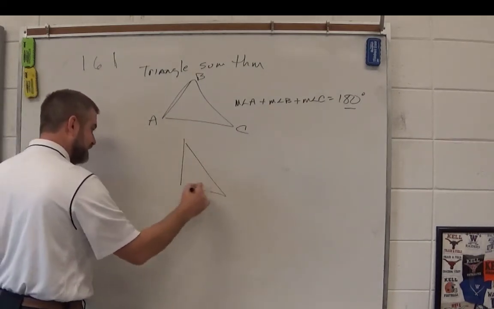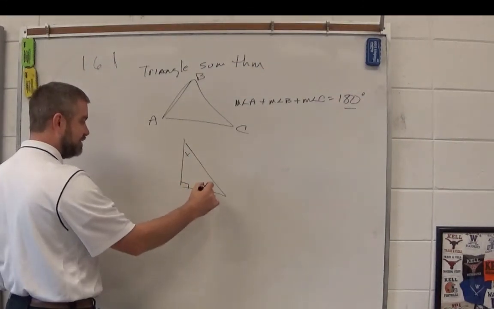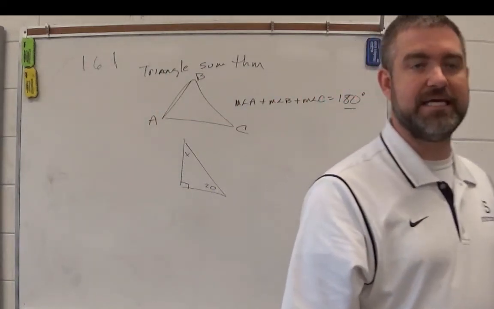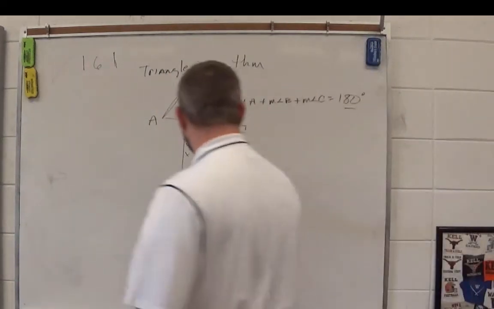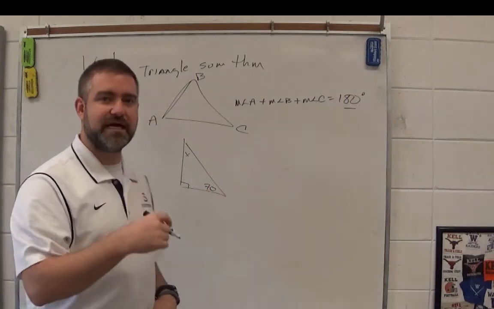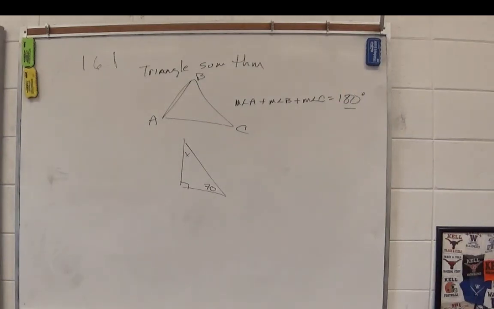Common mistakes that I see: they'll put an X here, they'll say that that one's a right angle, and they'll put a 20 there, and I'll say, let's change this, not to 20, let's change this to 70, and I'll see people put that the answer is 110 degrees. Okay, what did that student do wrong if they tell me that the answer is 110? They didn't account for the 90.